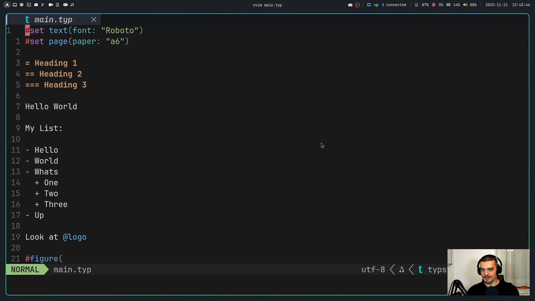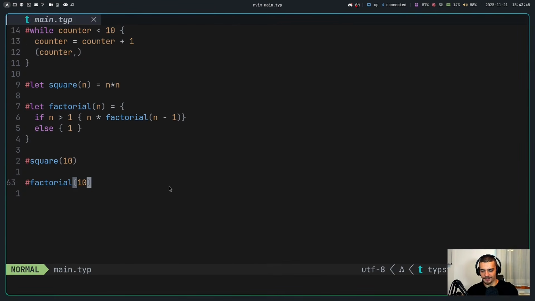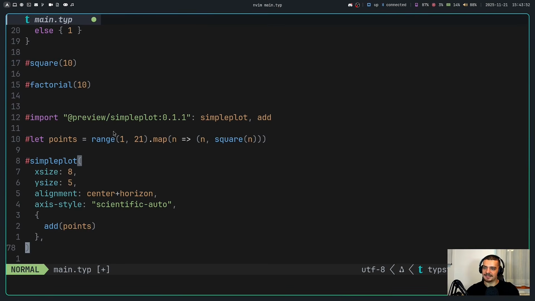Now, in combination with that, we can also use external packages. For this, I'm going to copy paste now because I don't want to type this out myself. But this is just one example. Don't focus too much on this one. There's many different packages that you can use like this. This now imports here using hashtag import and some identifier, uses a plugin called Simple Plot, and we import simpleplot and add.